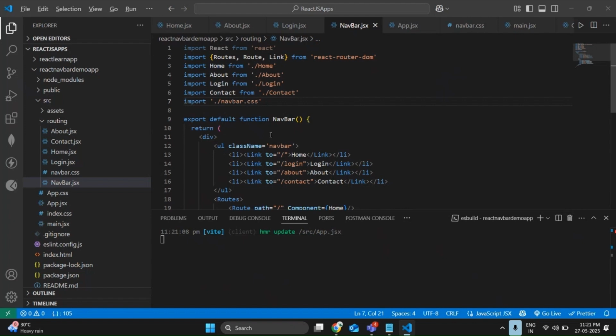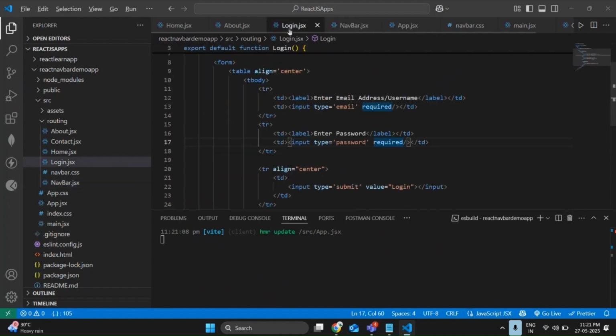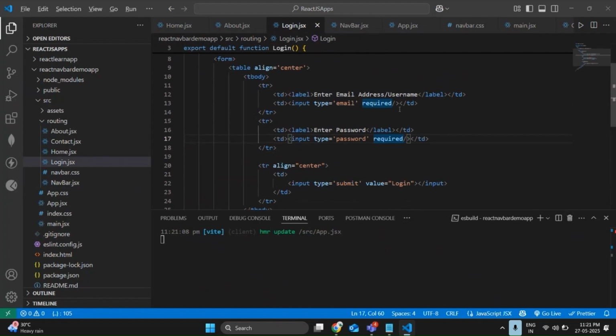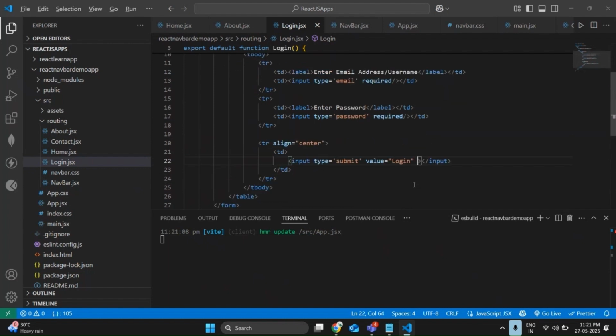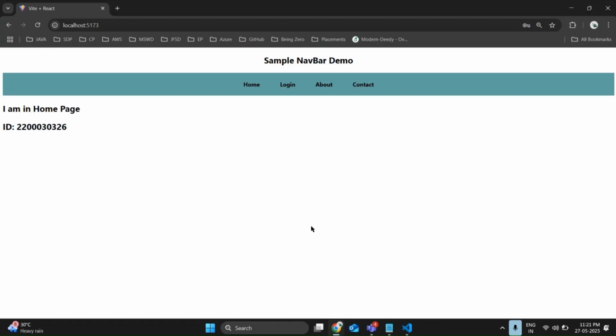Did I forget to include anything? I have written for login.jsx also. So let me include it for login.jsx. Class name is equal to button. I written only for button. I think I also included for label. A label is directly going to apply. So no issue. Class name will directly include here, button. So we'll see the final output, how it is going to be.